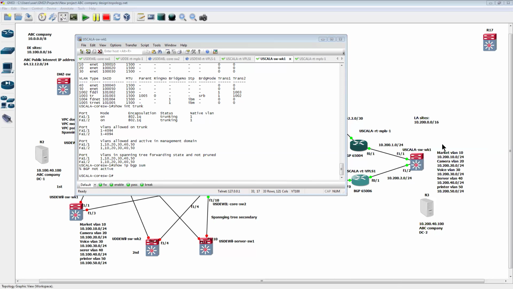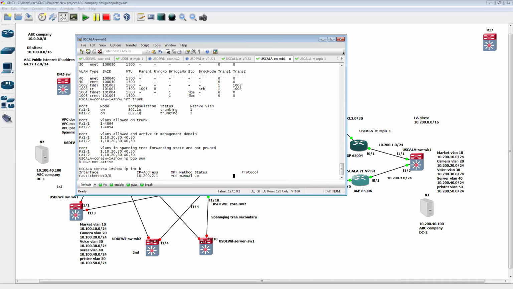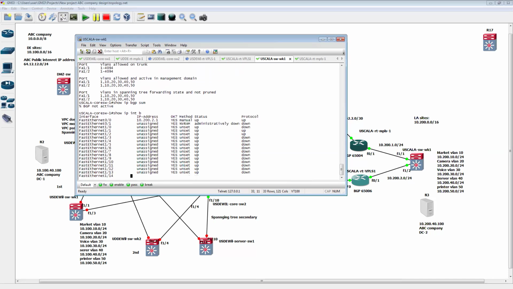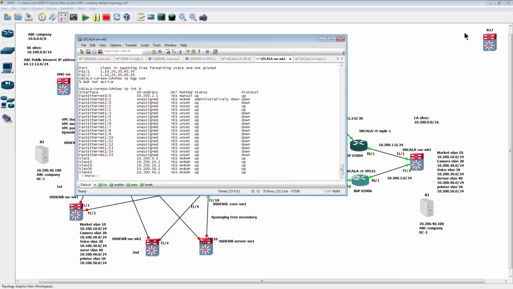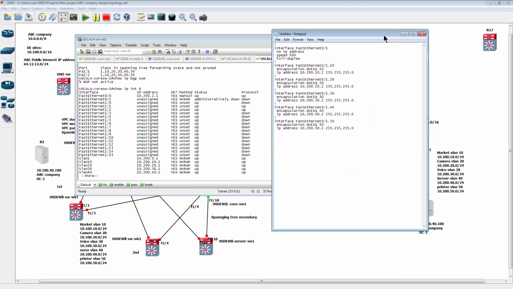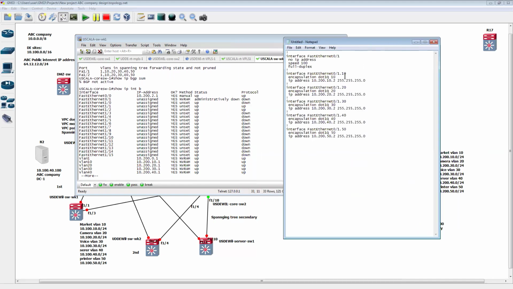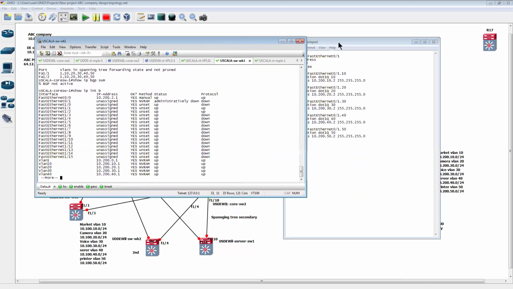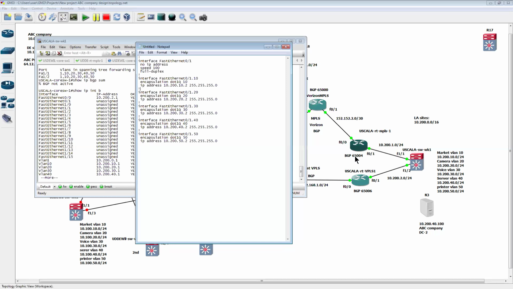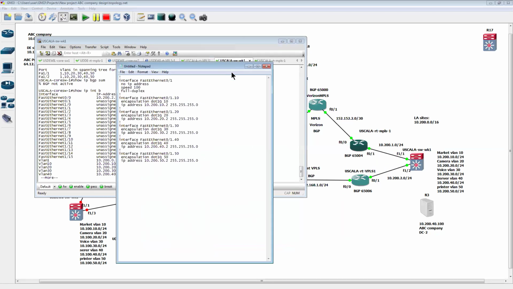Let's go back again in here. So I think this is the one in here, right? Let me go back to where the switch is again. Make sure we are in the switch here. So what is this here? Or the VLAN we are using? So let's go back to here now. So this is the router, this is MPLS. Now we need to duplicate to here, but with a different IP.